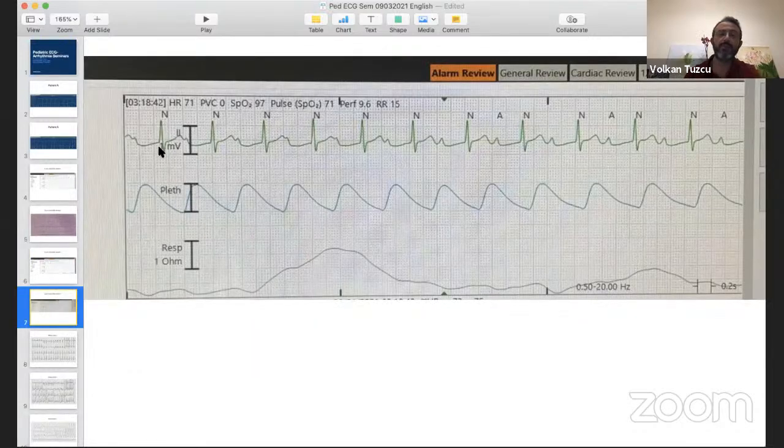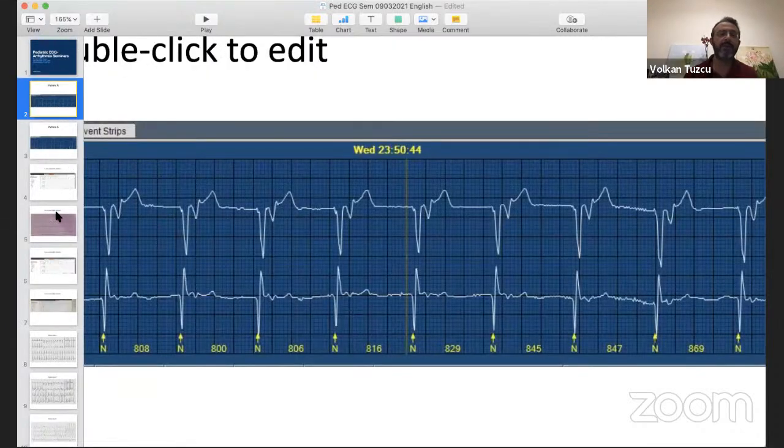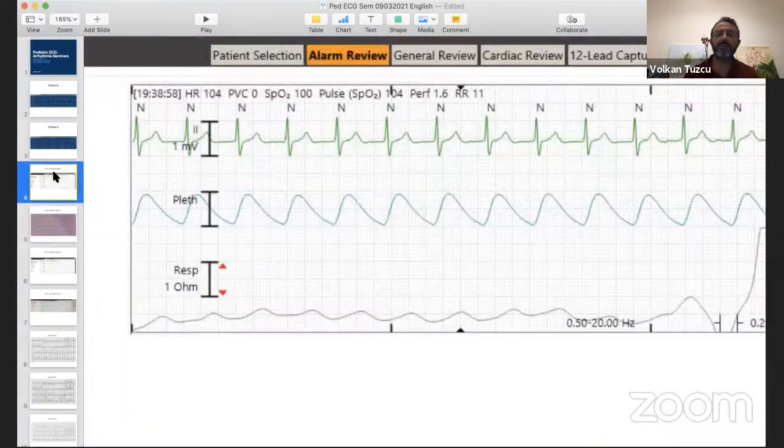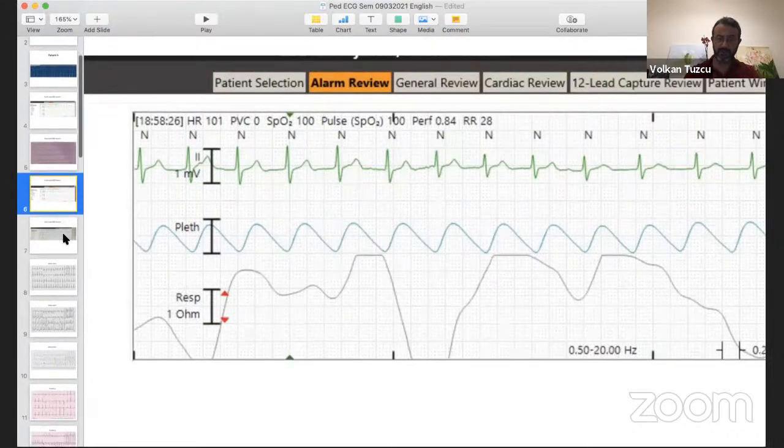Just keep looking more. As you see, you will find nice areas. So therefore, in a telemetry or Holter, if you want to make a decision about such rhythms, it's critical to look at different areas. You cannot just look at this one and assume. Of course, you will have assumptions. You will say junction rhythm, whatever, that's normal. You have to have your differential, but you shouldn't jump to conclusions before looking at more.